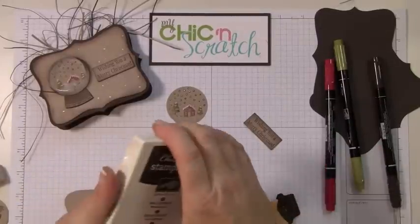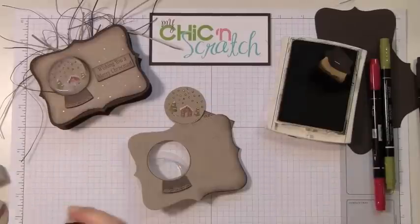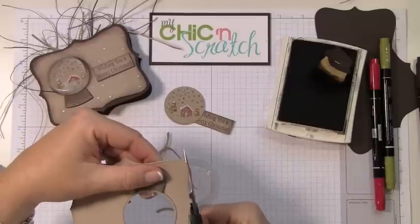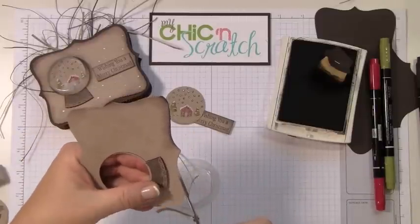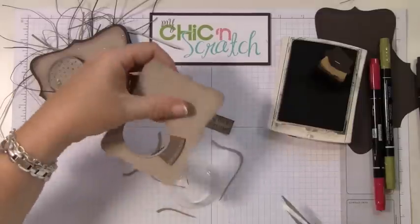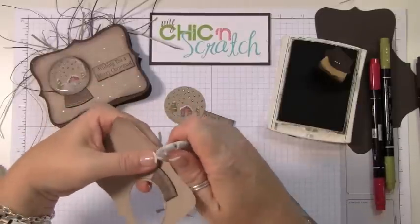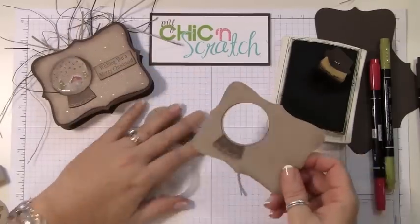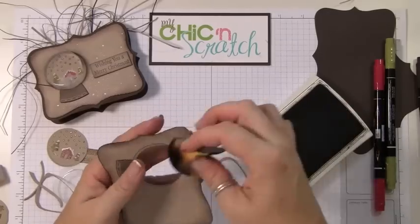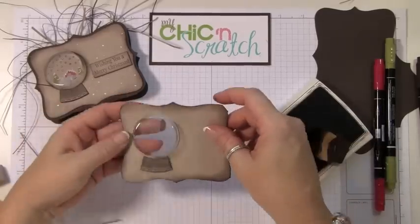Actually, you don't want to sponge it just yet — you've got to cut this out first. So I'm just going to take the little cutter kit and rough that up even more so that it looks like what I did was intentional — and it was! Now we're going to sponge the edges. See how good that looks? I'm just going to sponge right around where the cup is going to go.